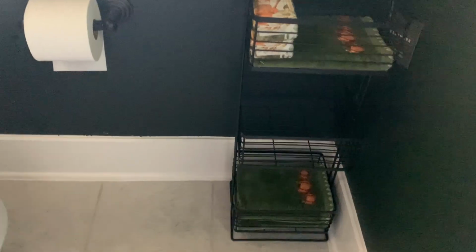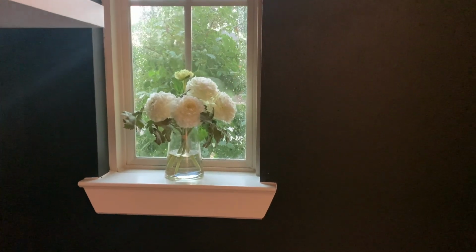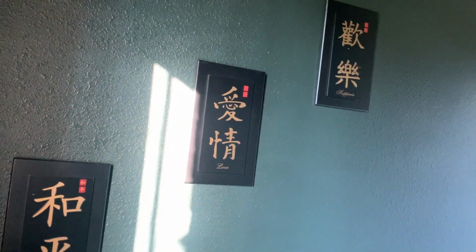To complete the space, we also needed a place where we can put our hand towels, hand lotions, and the likes. So we went with this very, very cute but very tiny shelving unit, which could fit in the corner, and that's as far as we could go. This room is very small. We also have a very dark color that makes the room feel compact, and therefore we did not want to crowd it with any furniture or other things. We still wanted it to feel airy and roomy, so we just opted for that little shelving unit, but still very practical.